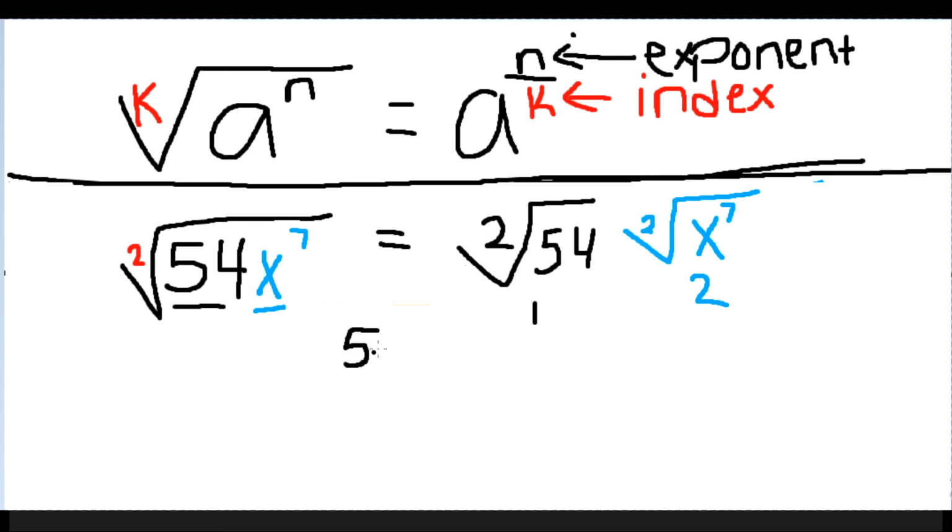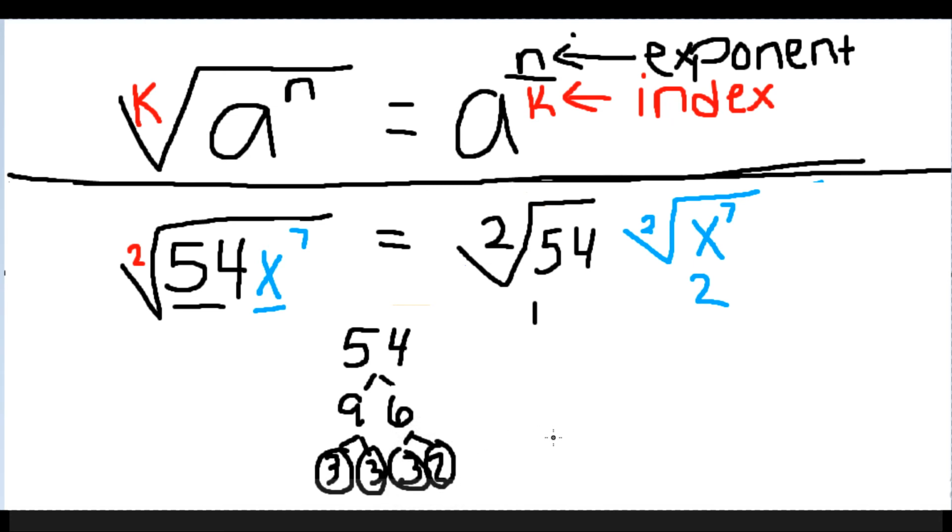We know that when we're taking a root of a number, we break it into its prime factorization. So 54, 9 times 5, or excuse me, 9 times 6. Sorry about that. Get my brush back. Okay, 9 times 6 will give me 54. Neither of those are prime, so I'm going to break 9 into 3 and 3, and 6 into 3 and 2, and as it turns out, all of those are prime. So there's our prime factorization. Okay.